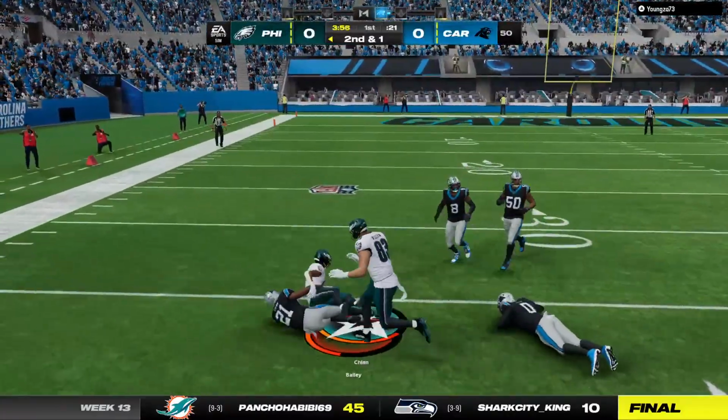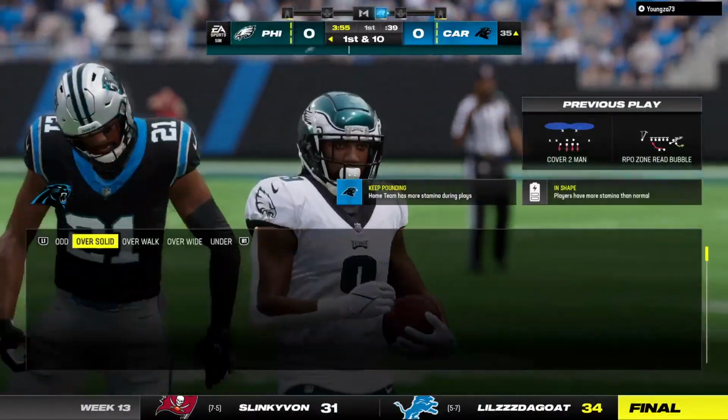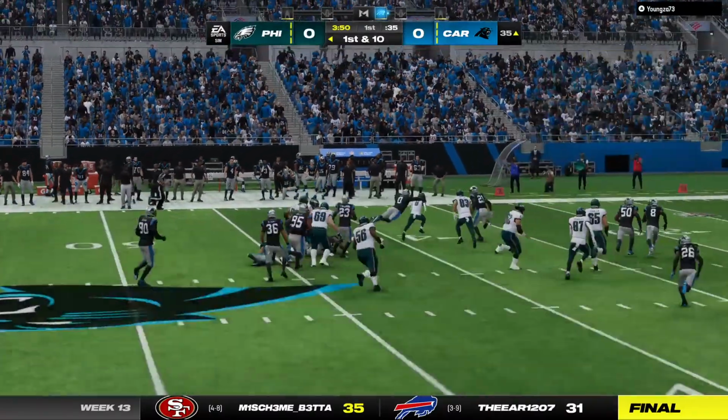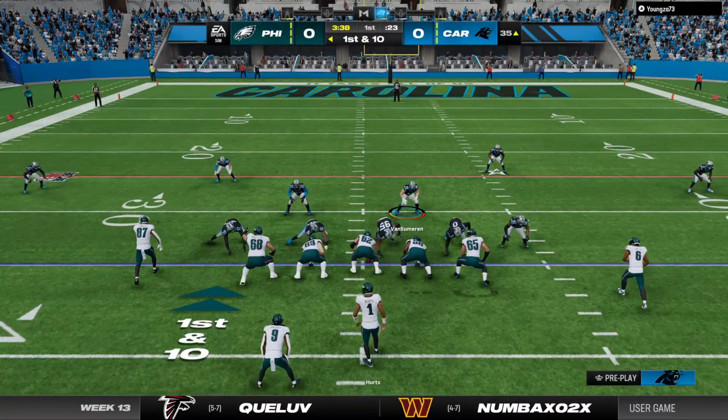Oh, and now some space to operate. And he's got this down to the 35. Philadelphia picking up the first on a gain of 15. He was well over 100 yards last week. He told us this week, a little ambitious, said he wants to hit that 200 mark. We'll see. Makes sense, though, doesn't it?